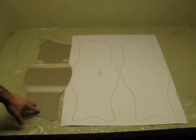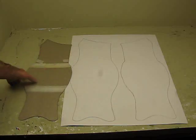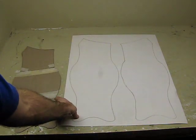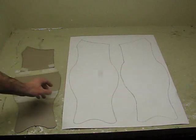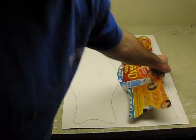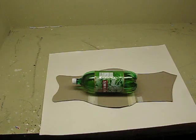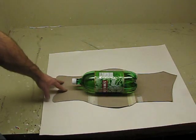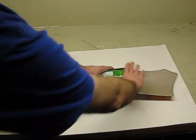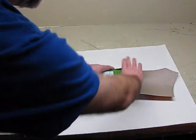Print up the template from my website and then tape the three pages of the template together on paper, then transfer that over to cardboard. You can use pieces of cereal box cardboard, or you can use a single piece of poster board which I like — that will give you both of the greaves. Make sure you do one one way and one the other way because the top will be different for each leg. Then go ahead and cut these out. Get yourself a two-liter bottle and place it with the spout on the bottom. Tape the cardboard onto it and work the cardboard slowly to get a nice curve on it — the curve is going to make all the difference.